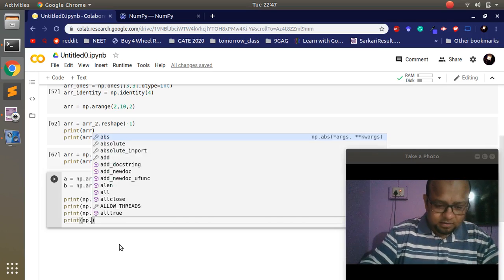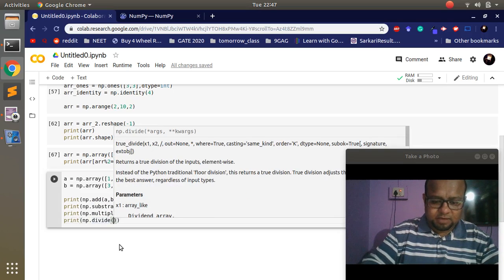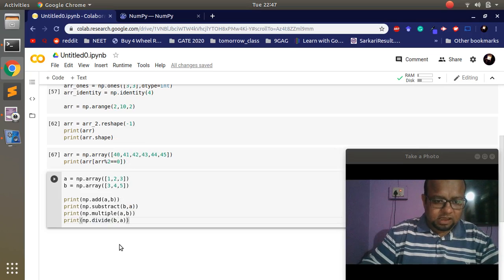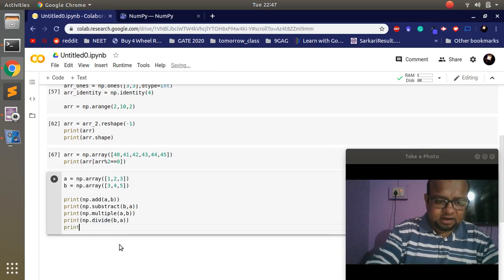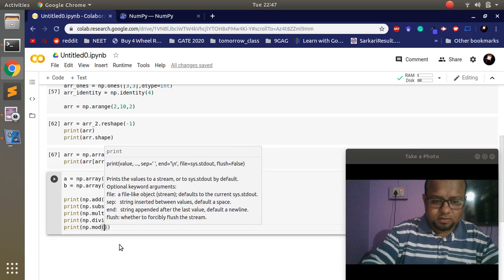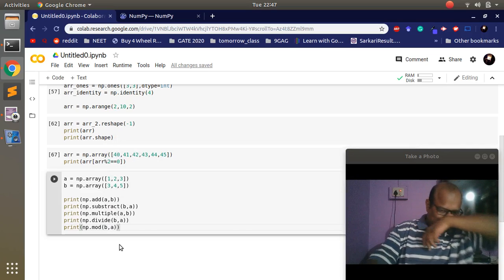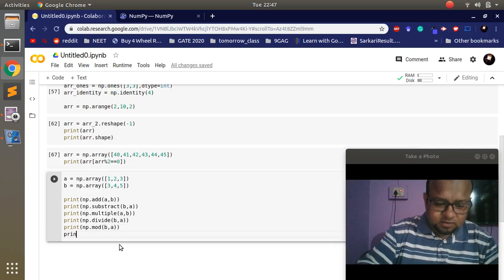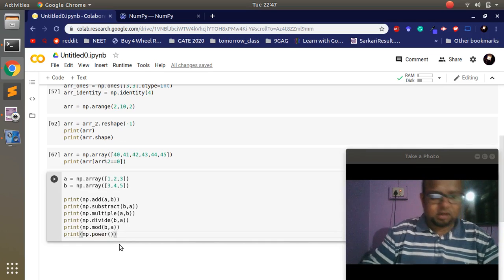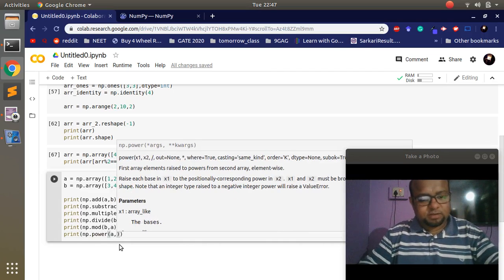Divide. I am going to divide B by A. And when I divide, I am going to get some remainder, right? So I am going to do mod of B and A. And then I have one more that I am going to show, np.power. This is going to give A raised to the power of 3.